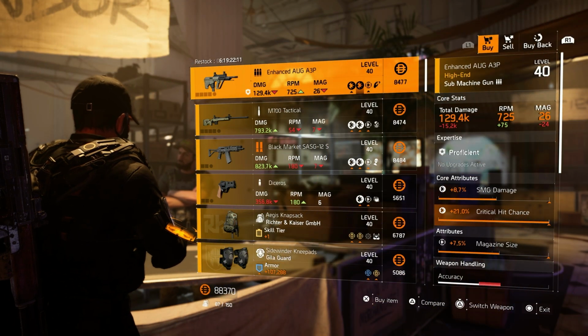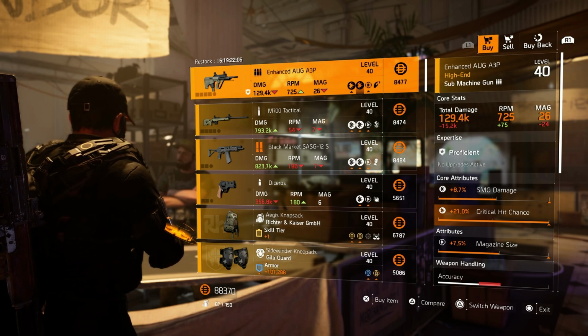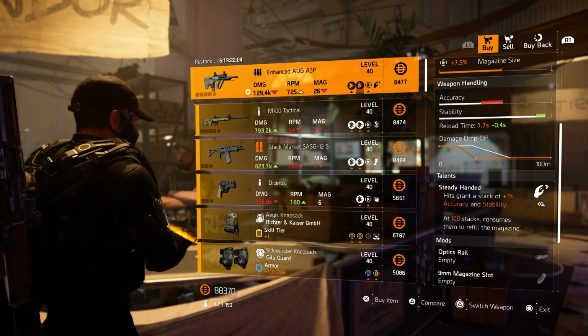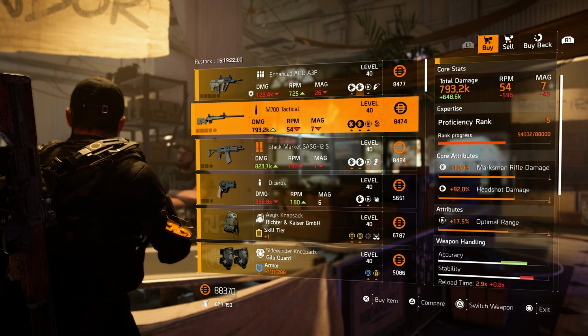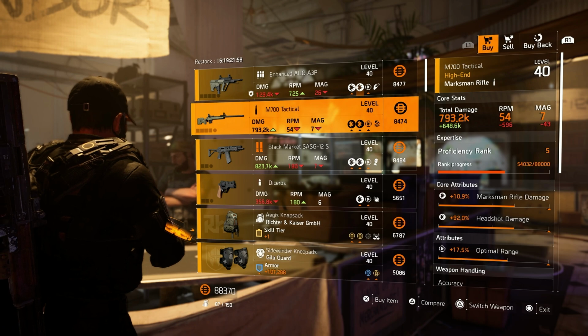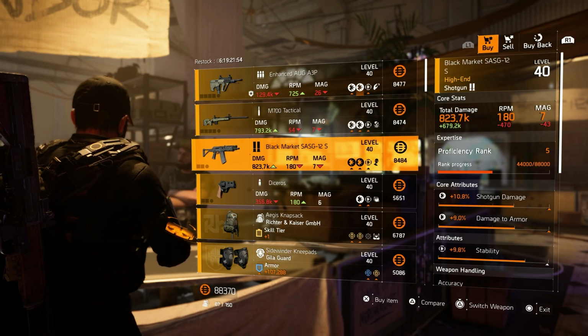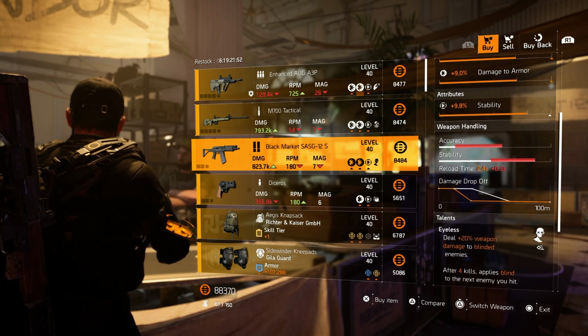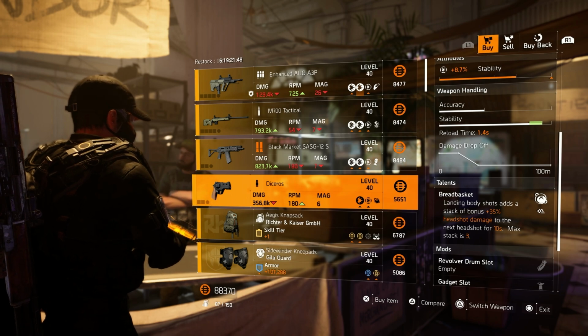And there we are, guys, at New York. The Enhanced AUG 8.3 Para is for sale here, but it's way too low in attributes and comes with steady-handed. M700 Tactical, strained on there, but again too low in attributes to pick up. Black Market SCSG, again too low in attributes to pick up, and it comes with eyeless. Diceros, you know my opinion, handgun, go for the open world.